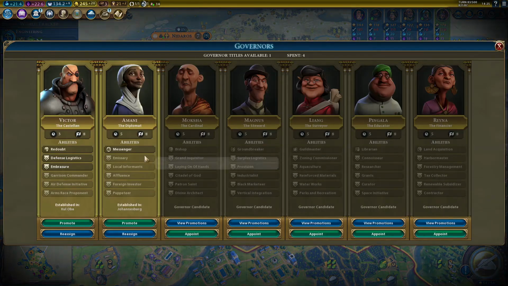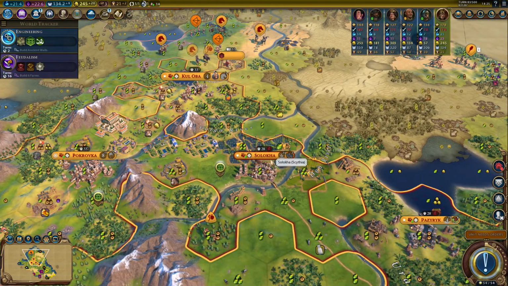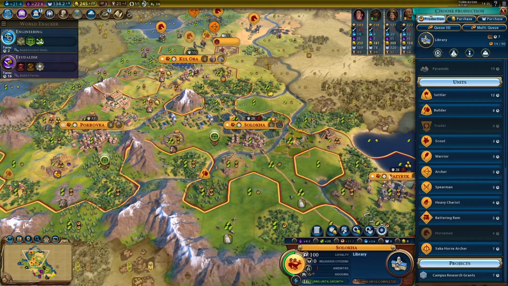Protect that. We have another governor title. Don't think we need you. I think we might grab a Liang here. Might grab Liang here and put Liang here and just churn out builders like crazy.